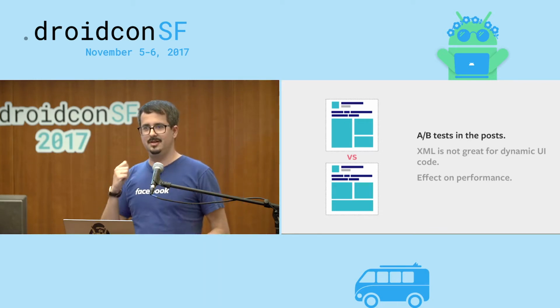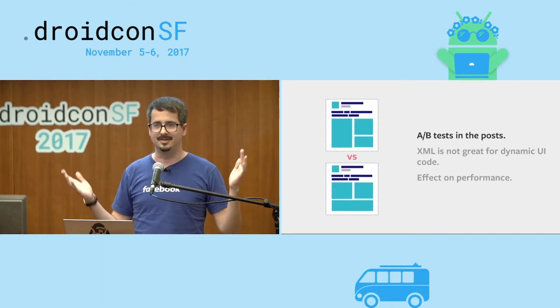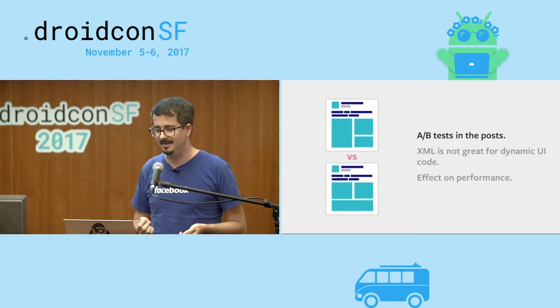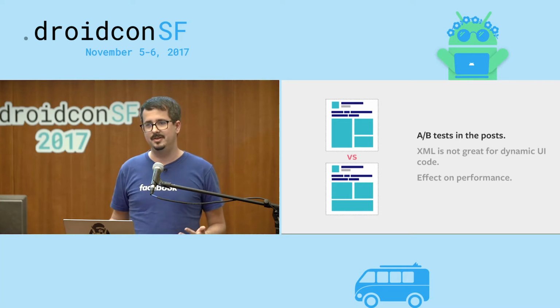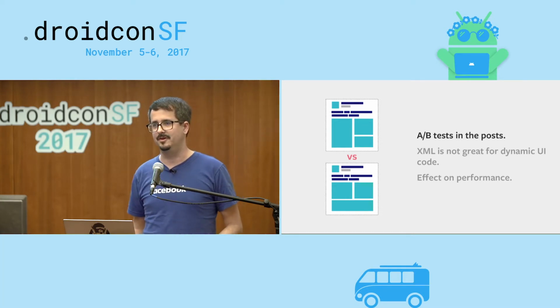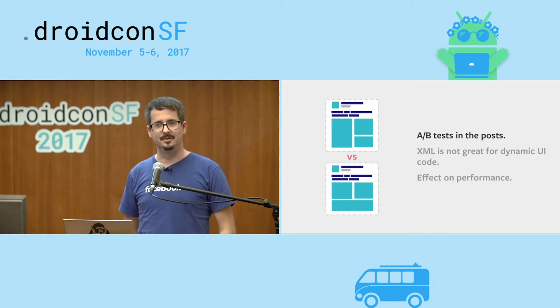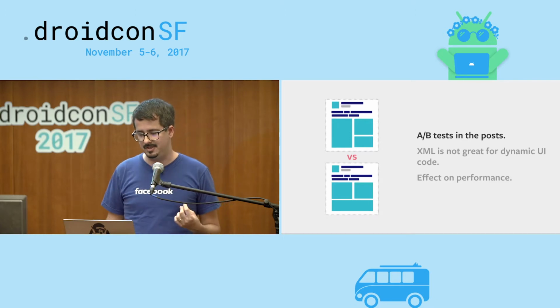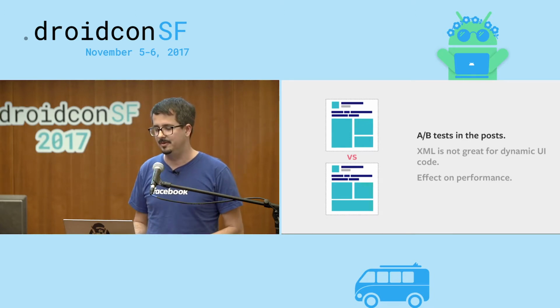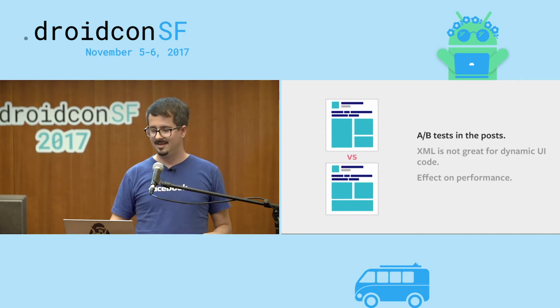So as you do A/B tests on XML, if you've done it, you know what I'm talking about. And it's starting to get a little bit painful to run these experiments, because if you're running one, that's fine. But if there are like 3 people trying to run experiments overlapping with each other, then it gets a little bit more complicated. And this is all based on static UI trees that are defined in XML. So a little bit annoying. You can still do it.